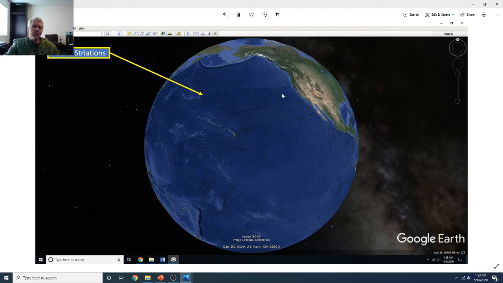Long story short, folks, these stripes, if you draw them all out and map them, which I did in Google Earth, and somehow, don't ask me how, I was looking for them like crazy, pulling my hair out. Guess what? I guess I deleted them. However, today I was able to find my PowerPoint, death by PowerPoint, right? I was able to find my PowerPoint of all of the work that I did.